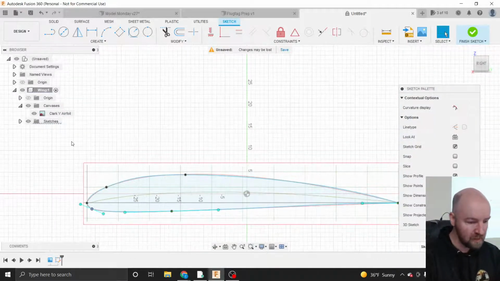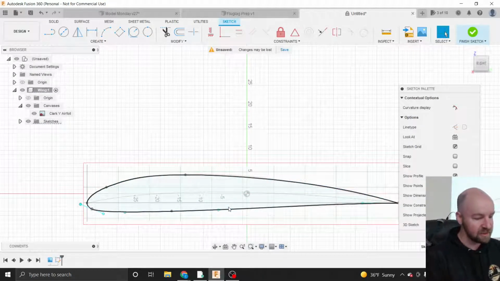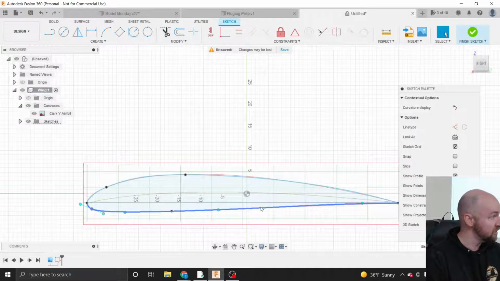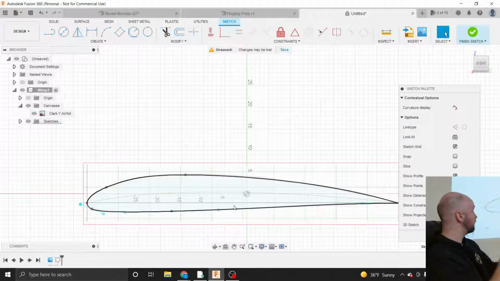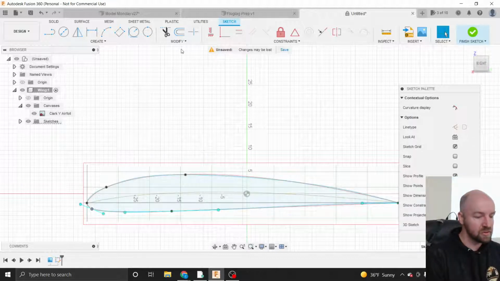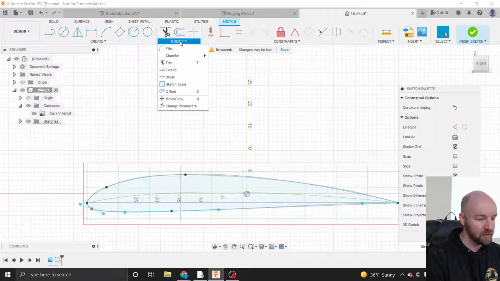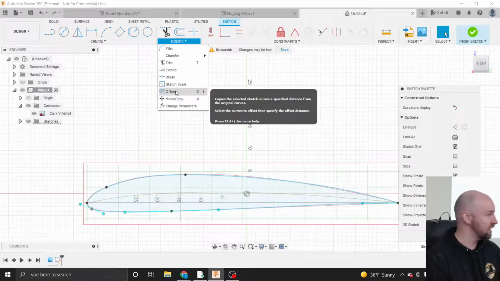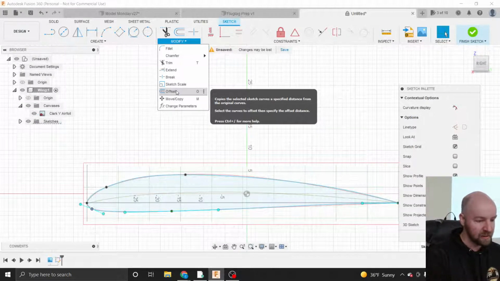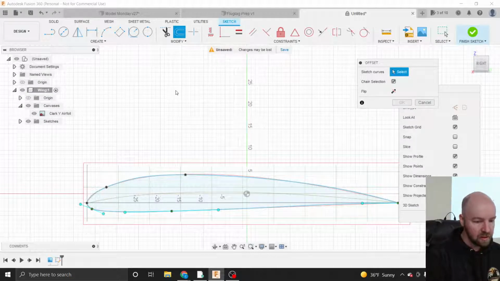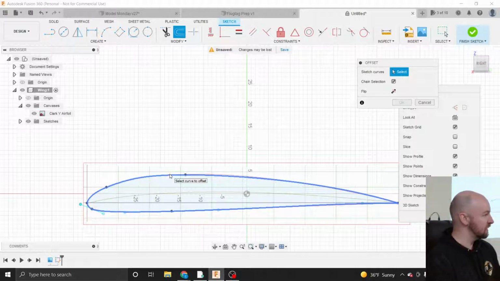Now, I want to create some geometry inside of this shape. So I want to create some circular cutouts inside of here. And before I do that, I kind of want to give myself some guide so I don't make those cutouts too big. So from the modify menu, I'm going to find this offset option. So modify, and then offset, and the sketch curves that I'm going to select to offset is that spline that I just made.